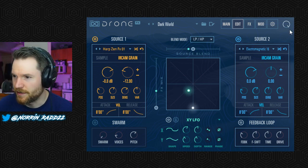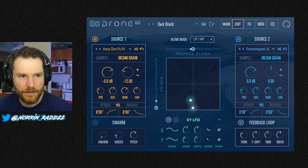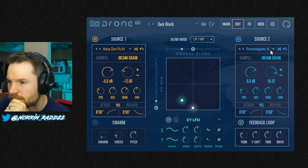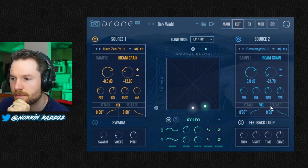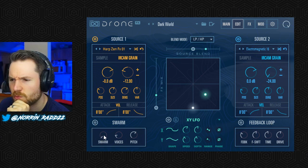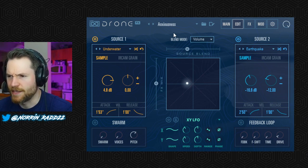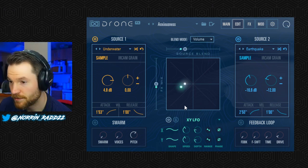In fact, what am I working with here? Just cutting the low end out. And just a scotch of limiting so it doesn't clip on me. So this is a low rumble patch, Anxiousness, and I've turned off my effects chain for now. Let's hear what this is all about.